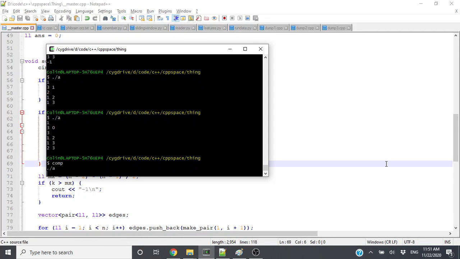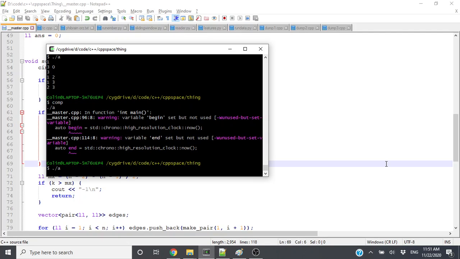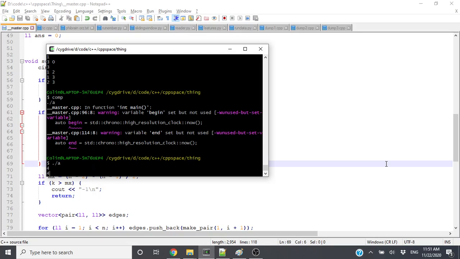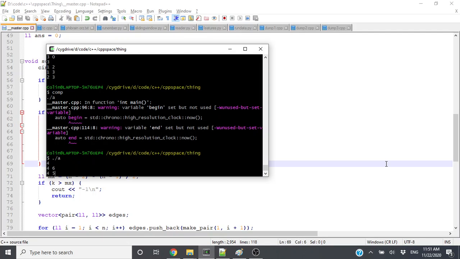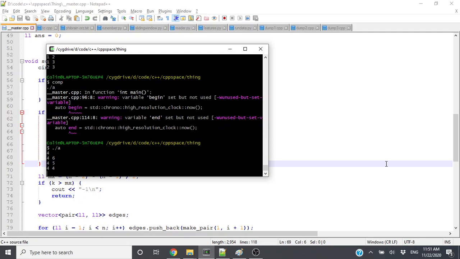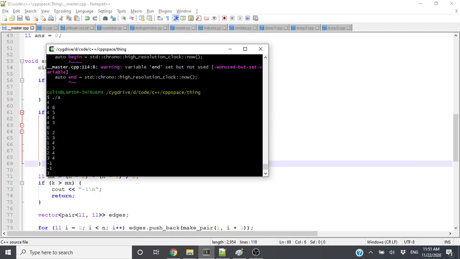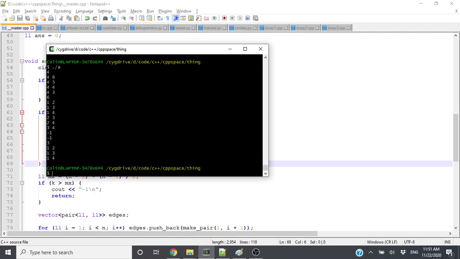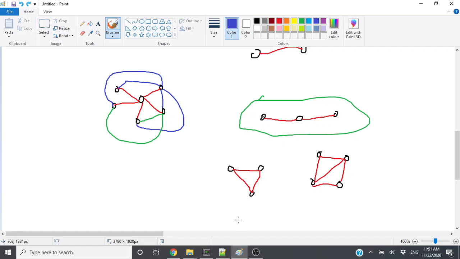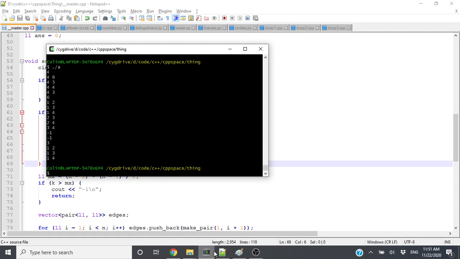I don't know. Let's do something like 4. So 4 and 6, 4 and 5, 4 and 4, 4 and 3. So 4 and 6 is a complete graph. 4 and 3 is the star graph. Other than that, I don't think it's possible. Because then, again, if some edge doesn't exist, then the longest path is of length at least 2, and therefore we had this argument. Is that right?